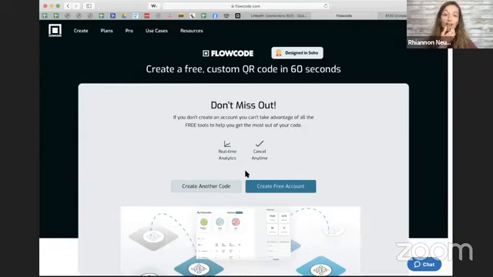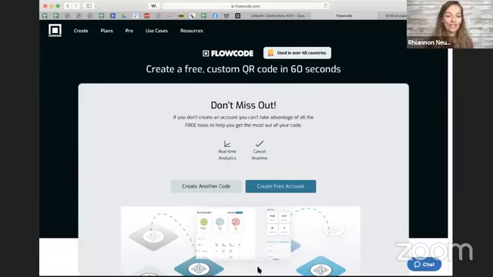So you can create a free account. I've not created a free account. I'm using this brand new, just like you would, setting this up for the first time. But the cool thing is you can go into Canva, for example, even with a free version, upload the code that you just downloaded, and type up, scan here to enter to win whatever your giveaway is at your table, or for more information, fill out this survey and scan it.